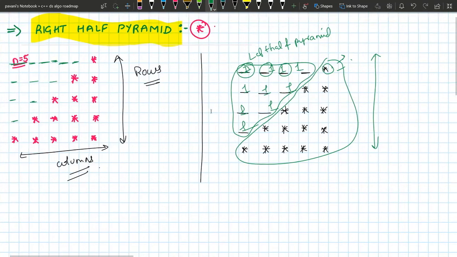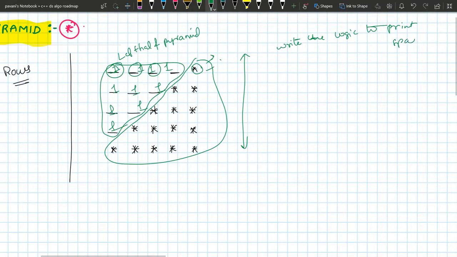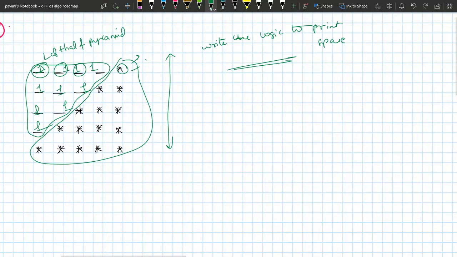Now we have to write the logic to print spaces. That is the left half pyramid. I have discussed the left half pyramid in the previous video, I think. See this pattern, you are repeating it.